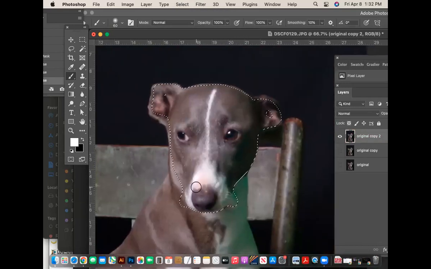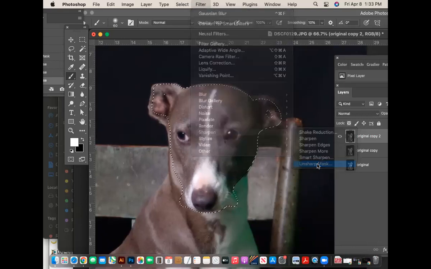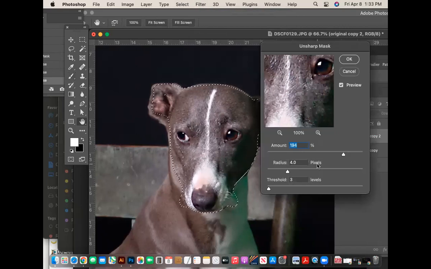Now watch, I'm going to zoom in. This is the correct way to do sharpening. A lot of people go straight to sharpen. No, you go to Filter, Sharpen, and the best one for this kind of stuff is called Unsharp Mask, right here at the bottom. Now, threshold, you don't usually want it any more than 3. I can lower the radius, I'd say 4 on radius.